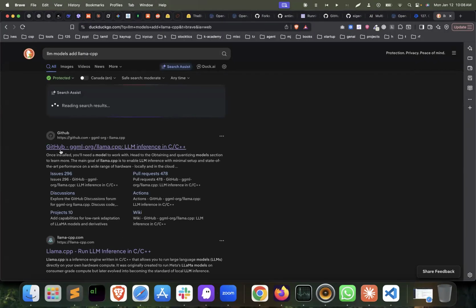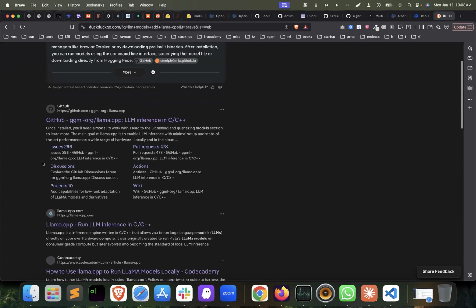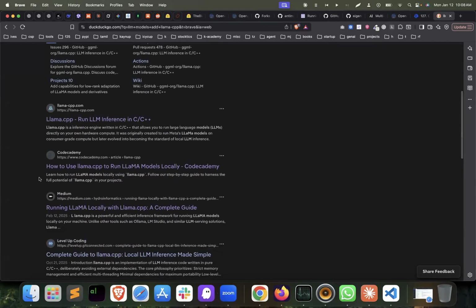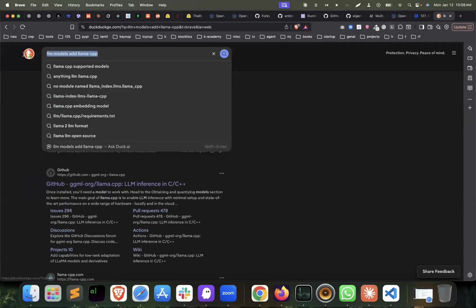Okay, models. How to add llama.cpp models in LLM pipx CLI. That's it.